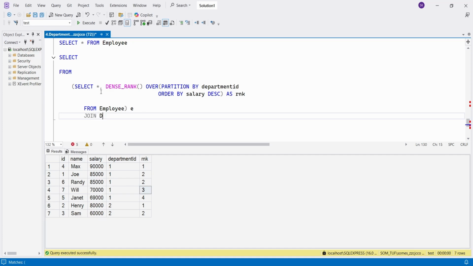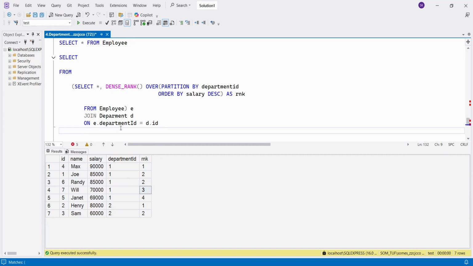Join with department as D, and we want to say on E dot department ID equal to D dot ID, right? This is simple, no need to give any explanation. We are just doing a normal join, nothing special.